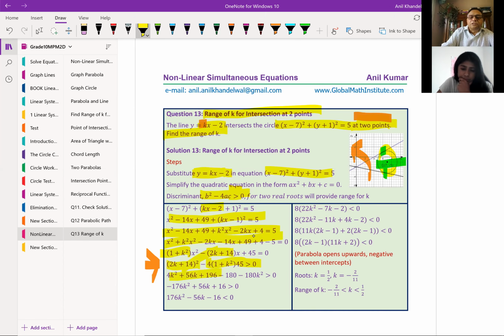Then we are solving this particular quadratic equation in k now. It is important: whenever you have a negative term here, do you see that negative term here? The negative term should be changed to a positive term. So I added one step here, where I multiplied everything by negative.